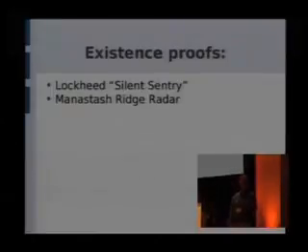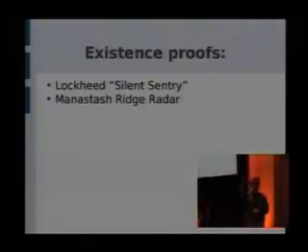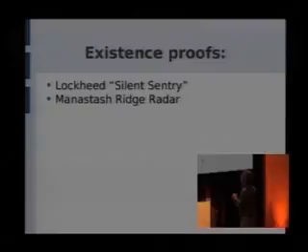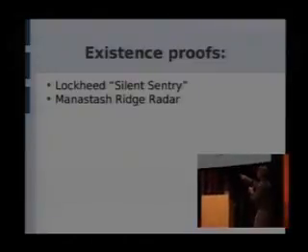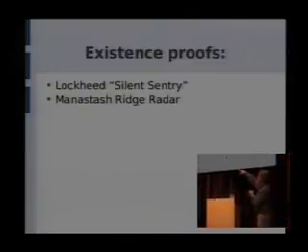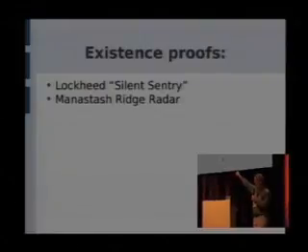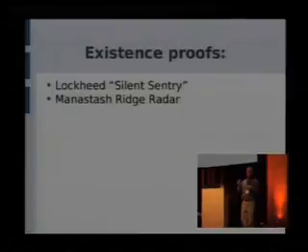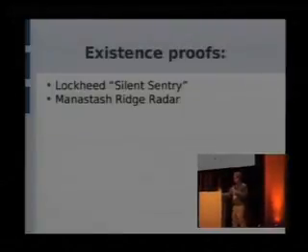So in the conventional case, you get line of sight to the horizon. Depending on how high up you are, you can see a long way, hundreds of kilometers. And the second one I'll talk about in just a minute is this Monostache Ridge radar. That's the total low-cost system that is really kind of inspiring, but they take advantage of a relatively unique feature that the rest of us don't have.